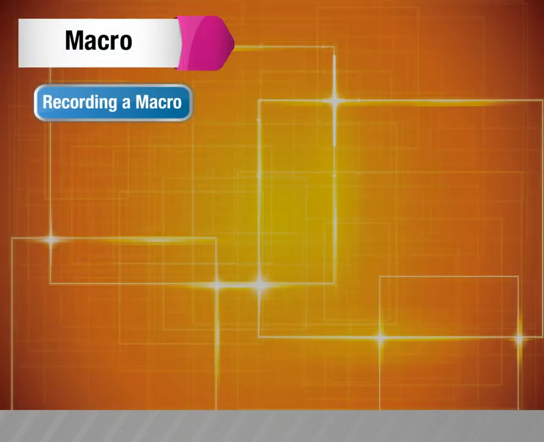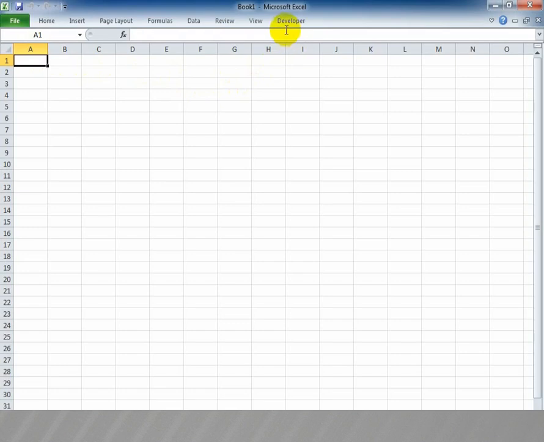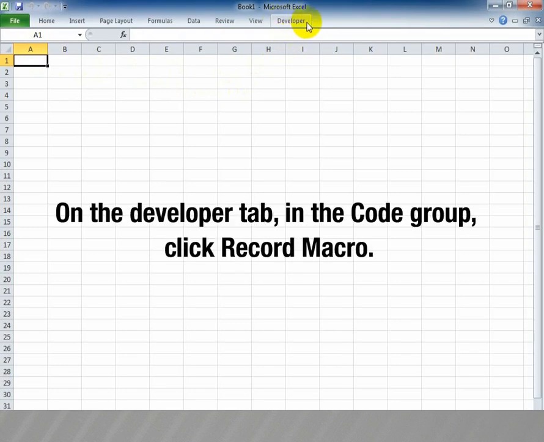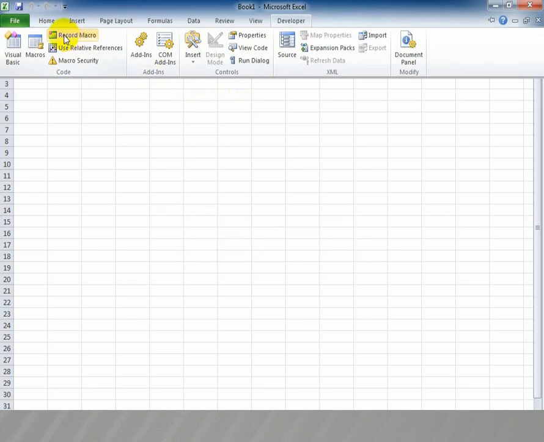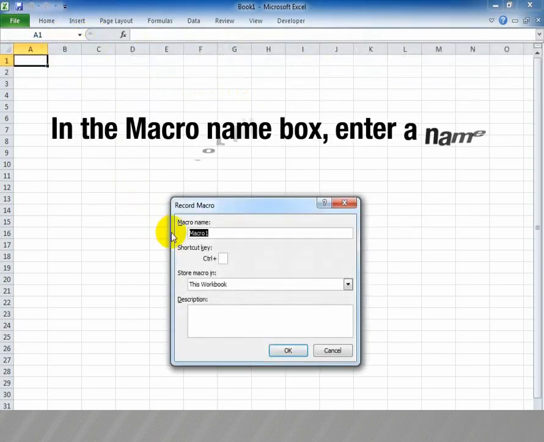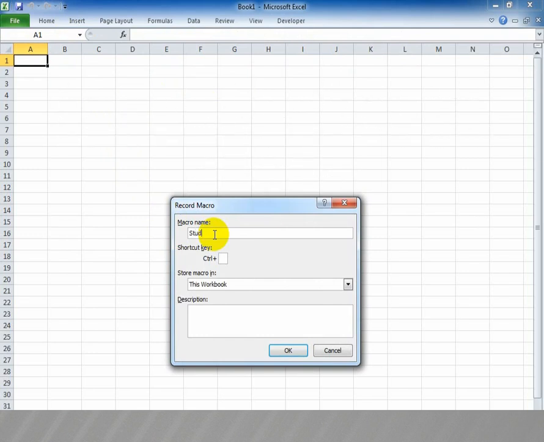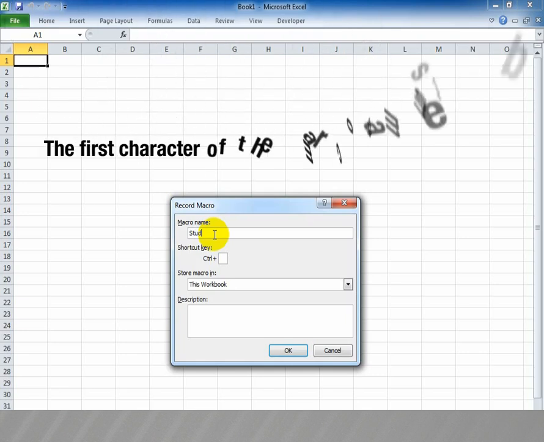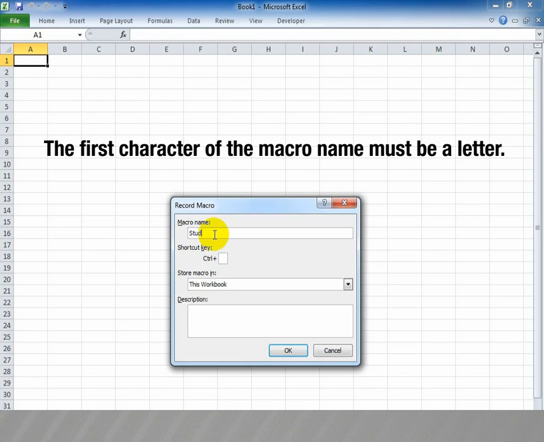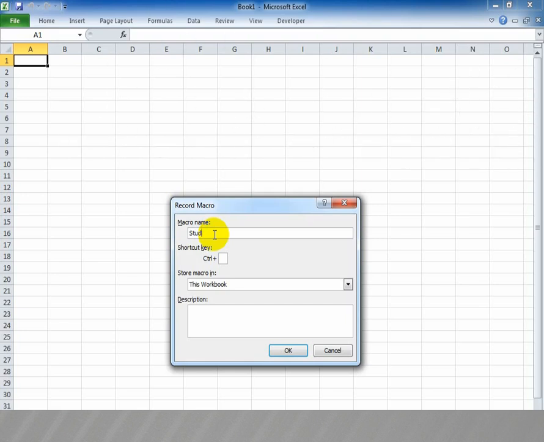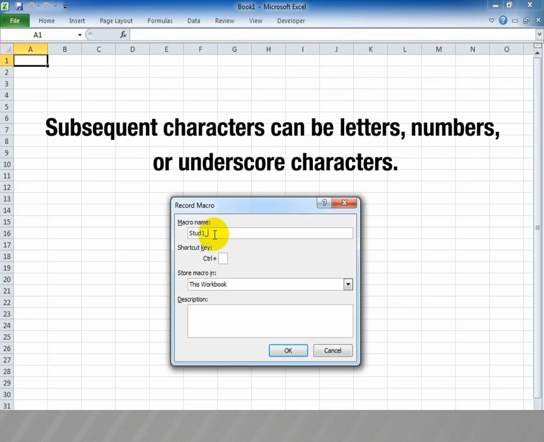Recording a macro. On the Developer tab in the Code group, click Record Macro. In the Macro name box, enter a name for the macro. The first character of the macro name must be a letter. Subsequent characters can be letters, numbers, or underscore characters.